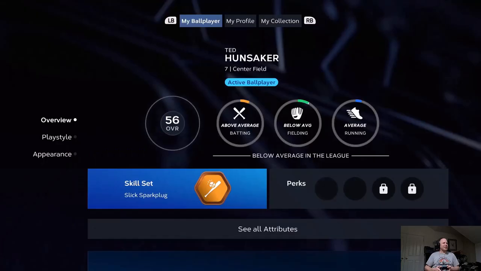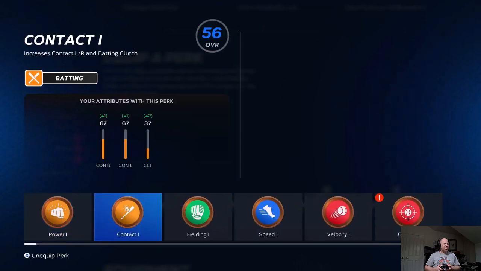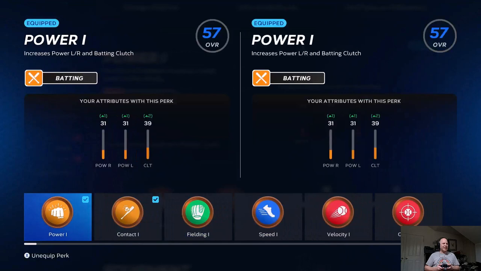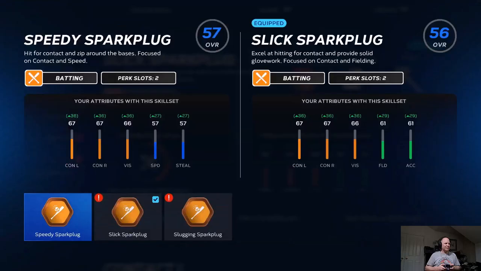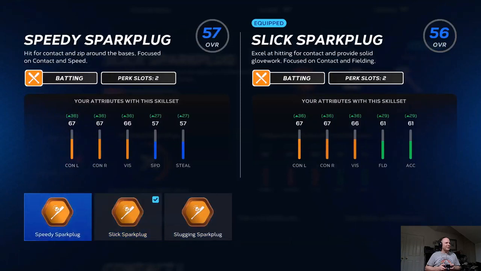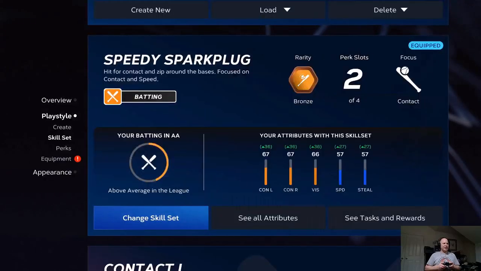Let's see. So I'm going to go here. Perks. Okay, so batting, contact. Change things a little bit. I guess we'll use power and contact, or power and contact and fielding. Gotta be a good fielder. Contact and fielding. Yep, got my perks. Slugging spark plug. Contact and power. Contact and speed. Okay. Equipment.